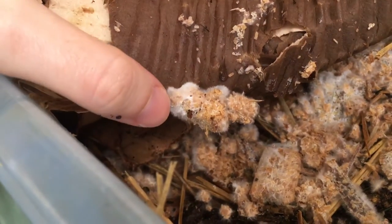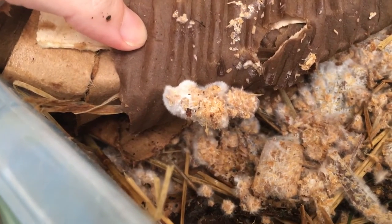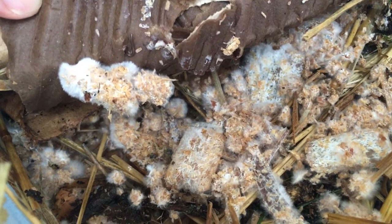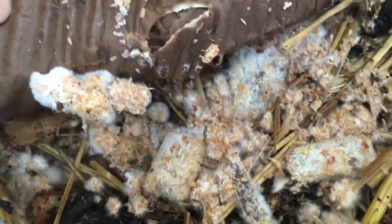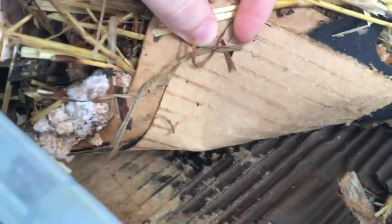This is less than two days later and it has spread quite a bit. All that white fuzzy fungal growth is the wine cap mushrooms spreading out and infiltrating the straw and the cardboard. I'm really excited to see that — it means my Strepharia is really happy. It's stuck to the cardboard already and spreading out onto it, and it continues to be nice and moist, so I don't need to wet it down. It looks really good.